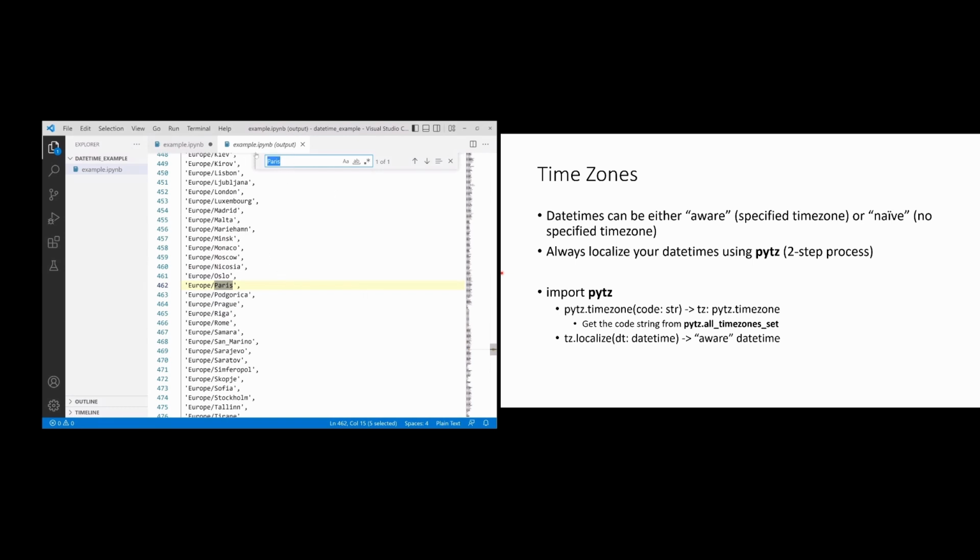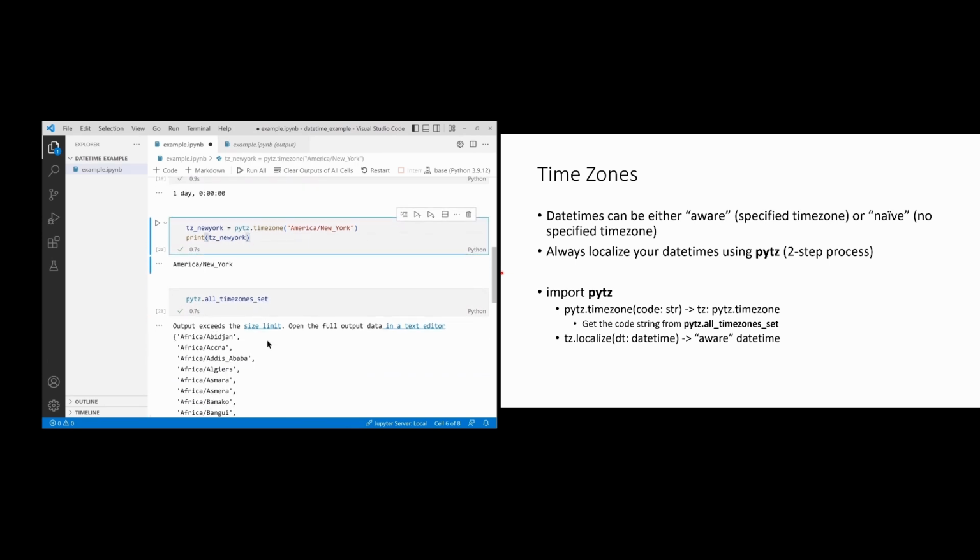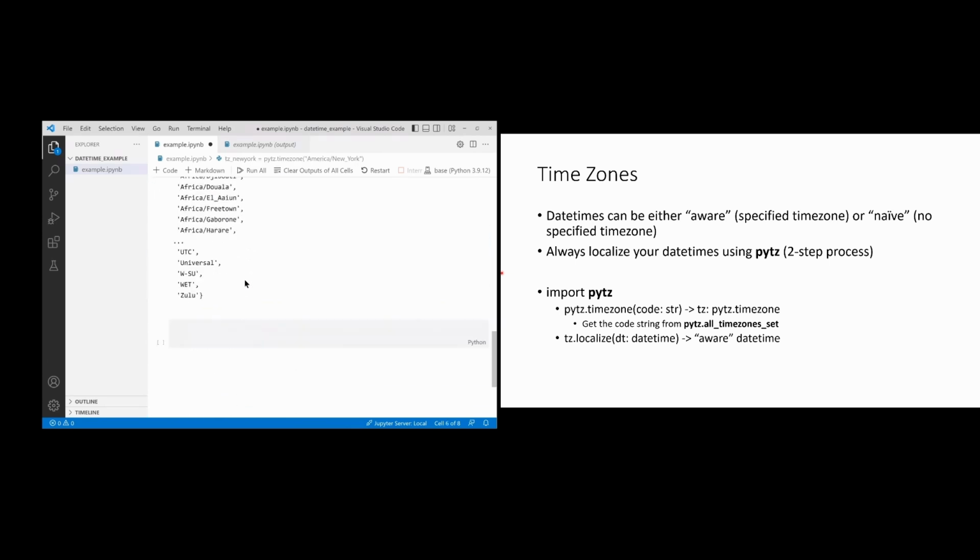If you were looking for Eastern Daylight Time, you can see that there's a number of different options for EDT. But EDT is not a great option, in my opinion. Normally, you're looking for a place on Earth because you're trying to use this with a specific date time. All right, so that's all time zones set.